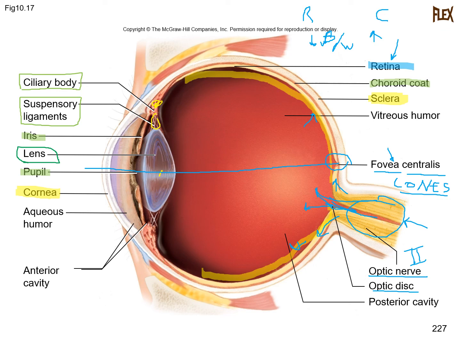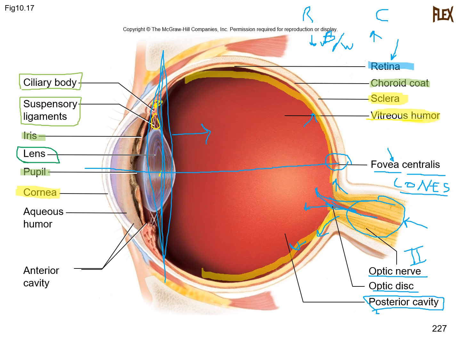Now, the last little part of this is that there is a dividing line right along where the lens is. Everything to the back is called the posterior cavity. The posterior cavity is filled with a very thick fluid called vitreous humor.